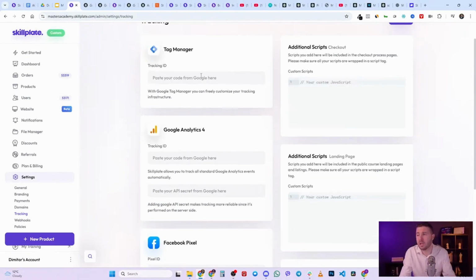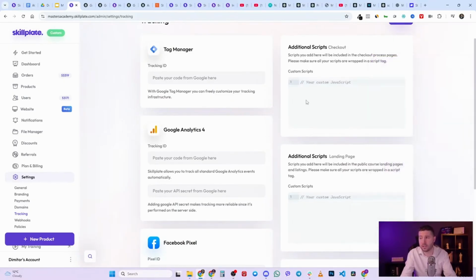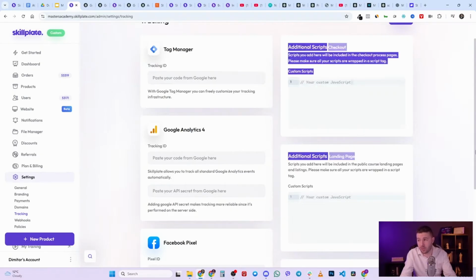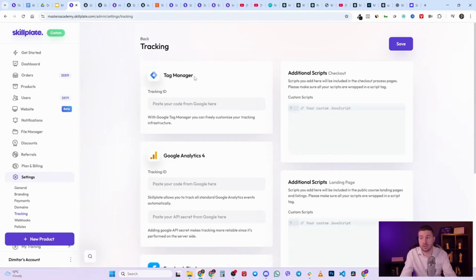Also in the tracking, if you want to add any additional codes to your website, like things like this live chat or anything like that, or additional tracking scripts, I do not recommend that you use this ever. The best way to do it is to learn how to use Tag Manager. Find a video on YouTube. It takes 10 minutes. It's really simple. And you can add your tracking ID for Tag Manager and add any types of external codes to your website and members area and so on using the Tag Manager.